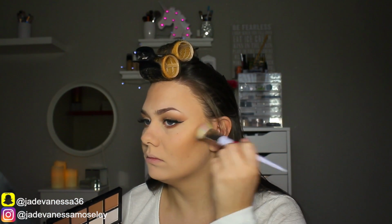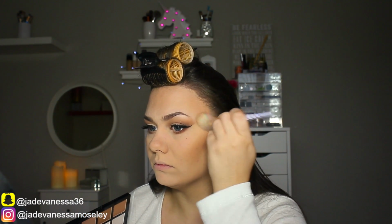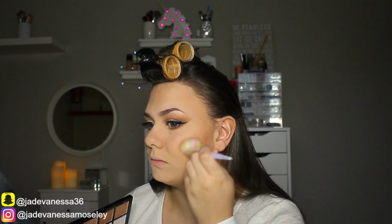And then to contour today I'm using the Freedom palette, and I'm using their coolest tone to contour and just carve out them cheeks a little bit more just to define them. I always love a good strong contour when it comes to New Year's Eve. Now, I did contour my nose, but the camera accidentally died.